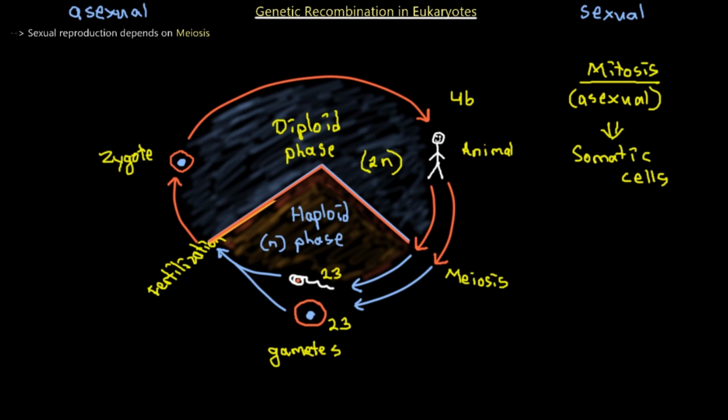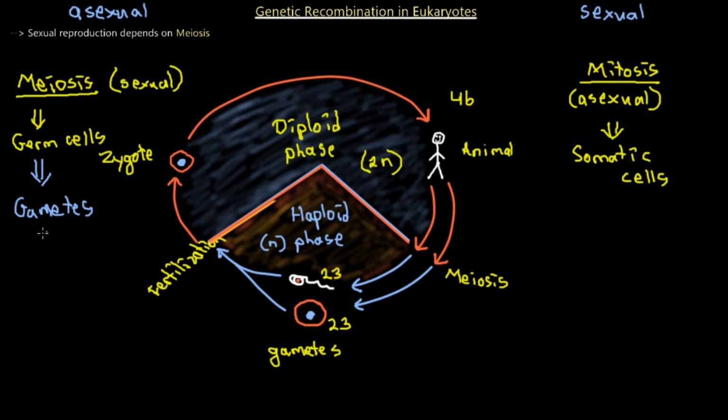Now, if we are going in the stage of haploid, so which cells go through sexual reproduction? Because sexual reproduction involves fertilization and the formation of a zygote. So if we're looking at the other side, we have meiosis. Right? Meiosis would go through sexual reproduction. That's what depicts the name. And the cells that go through meiosis would be called germ cells, that would form gametes. And gametes would be either the sperm or the egg. Now the gametes would then go through fertilization, and once that happens and the zygote is formed, we go through the process of mitosis over and over again until the animal is fully grown.